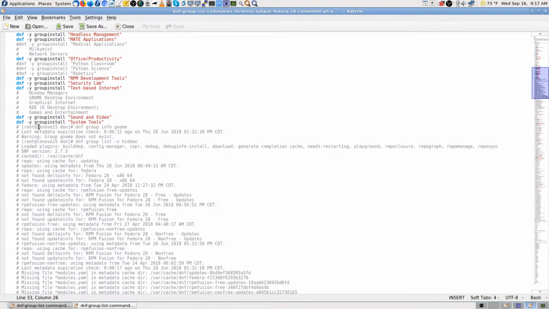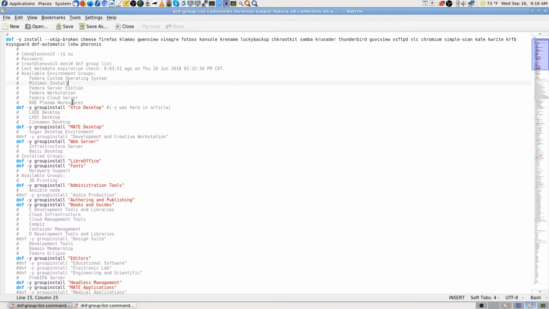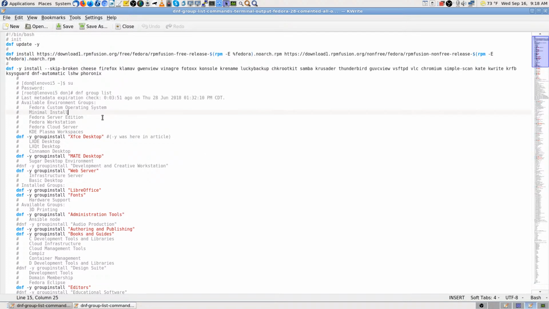Now let me see. I'm just looking at the ones that are highlighted to install, and I'm not going through and saying what I was going to say. The thing about this right here, and I'm starting to remember now, is I took the terminal output from me running, I had another article that taught you how to run DNF group list. And so it gives me a list of the groups. And then I turned this into a script after I was done. And I ran that one, and then, let's see.